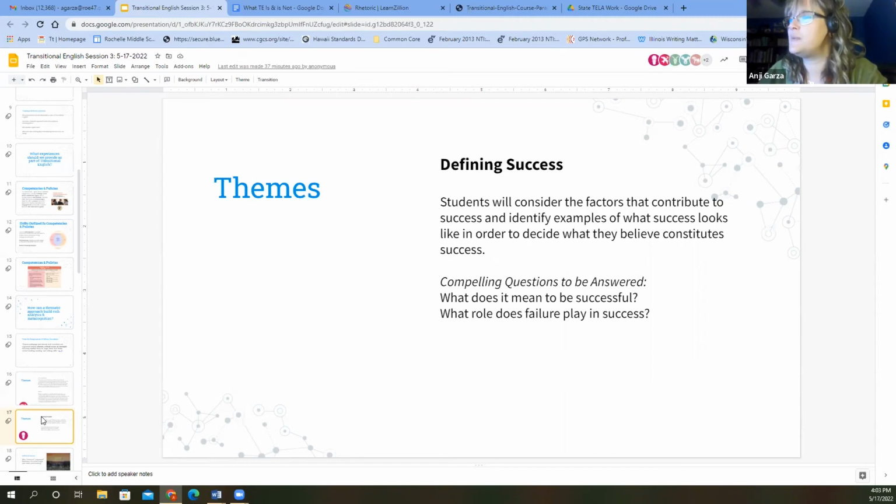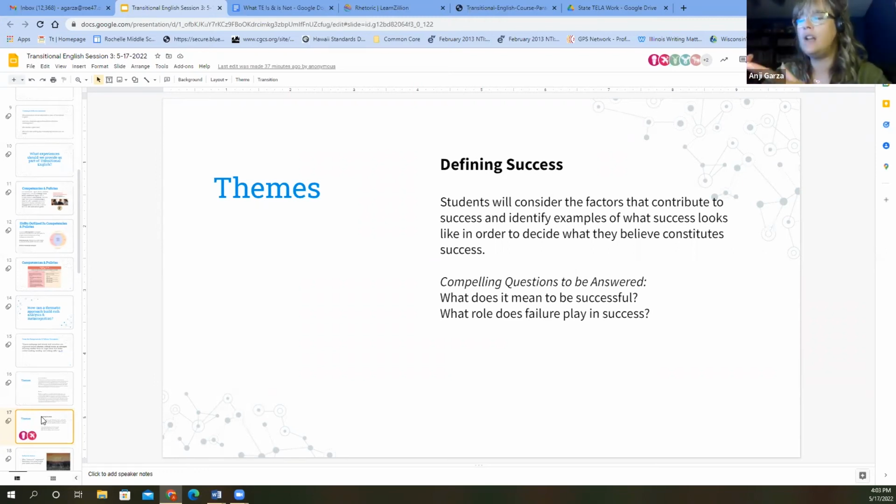This was a locally created unit about success. Students read a variety of different texts that gave them a picture of what success was and what it perhaps looked like, and then they had to define what success was for them.